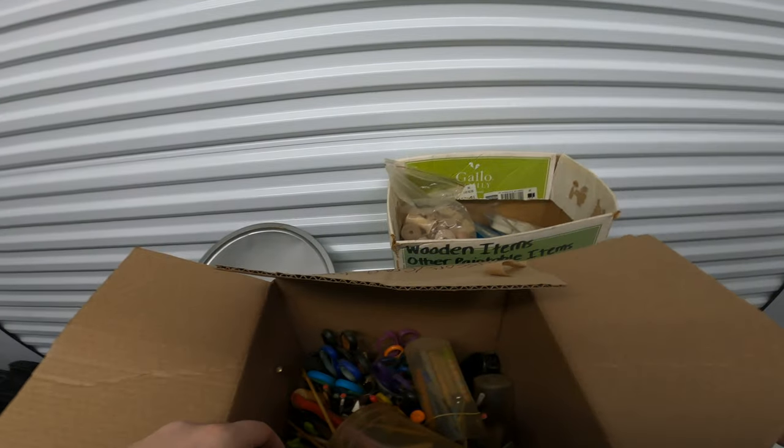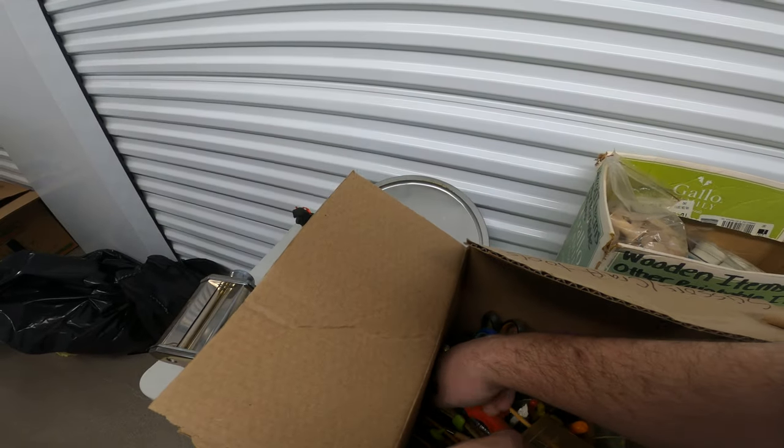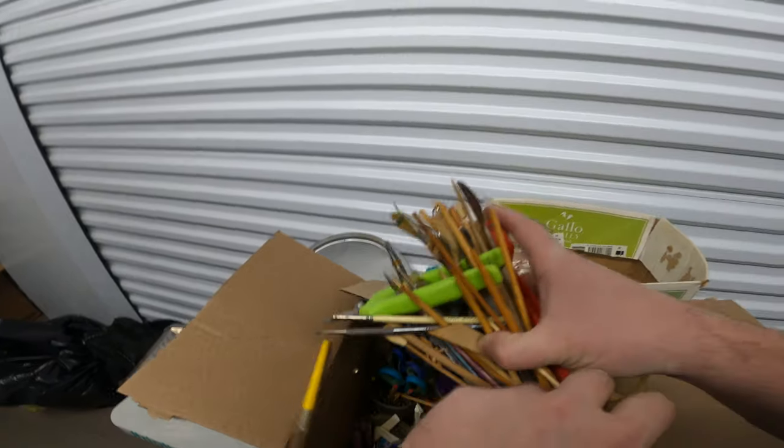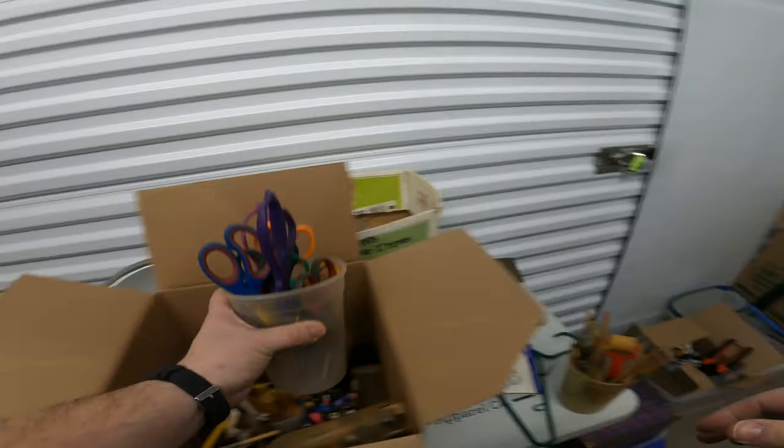Goodness. All right, we gotta look through this. Doesn't look like it's super promising with stuff I would like to keep, but you never know what's in here. Cannot assume. This looks like maybe artistry stuff. What are you? What are these things? All right, it's official. I'm putting on some gloves. I know I haven't had gloves on this far, but it's starting to get dusty, so I'm doing it.